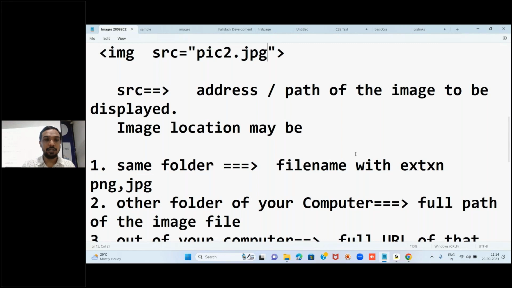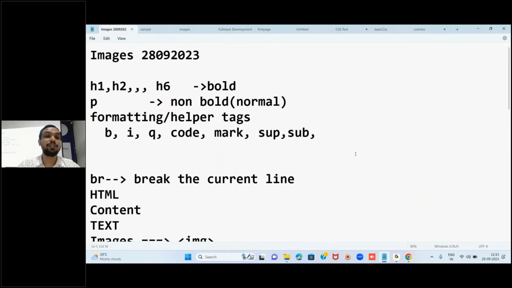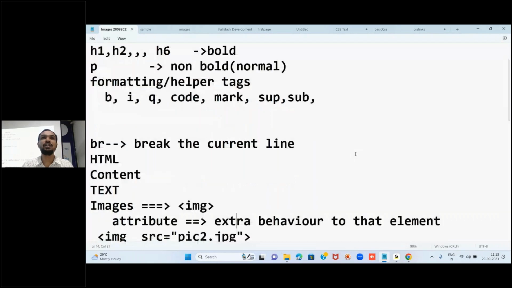So in our previous session, we discussed adding images to our web page. Before that, we discussed how to add text related content to our web page. We write headings and paragraphs. Headings have categories from H1 to H6.